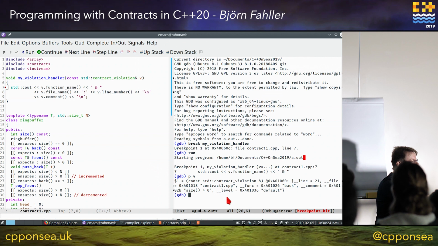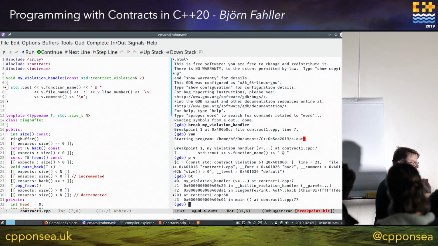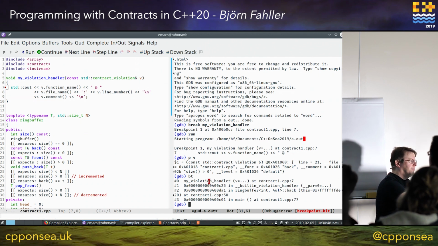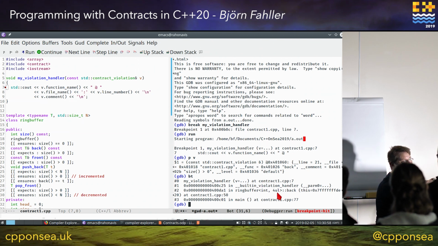But can you bypass the normal terminate routine? For example, if you supply your own handler, can you avoid terminating the program? We'll get to that too. Just wait a little while. So we can see the callback here. I'm getting to my violation handler from the built-in handler that was called from within the implementation of back. So here we see if my violation handler through and back was a no-throw, we would be in a bad situation.